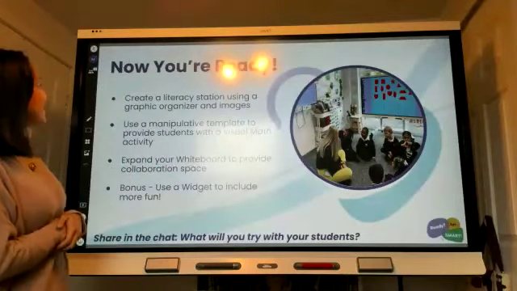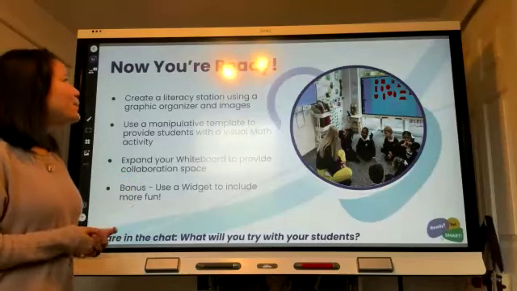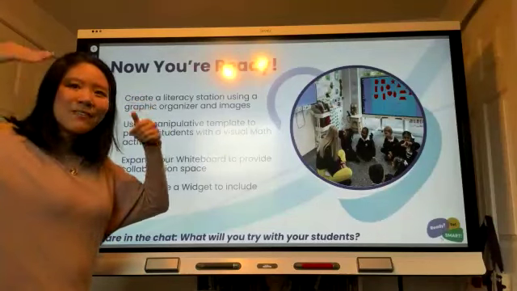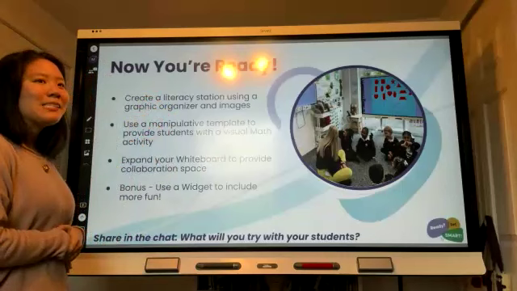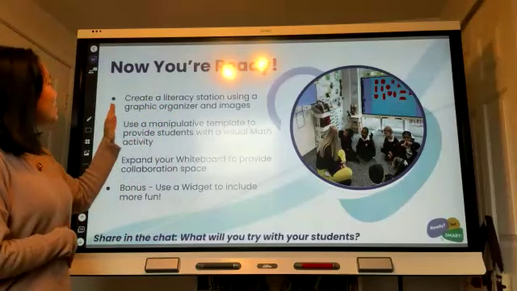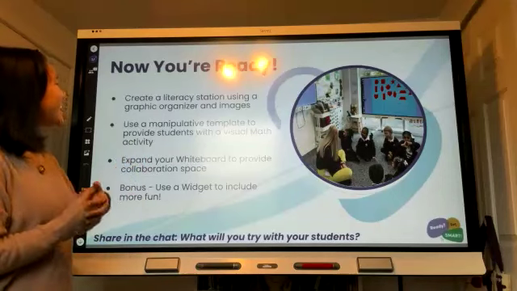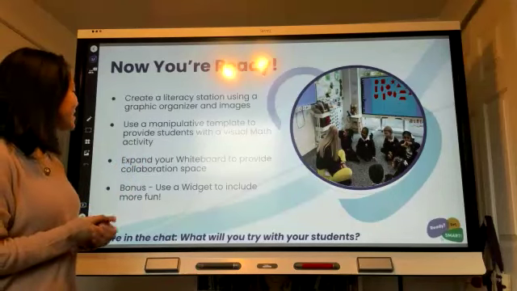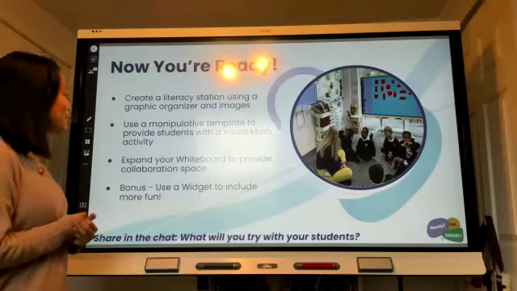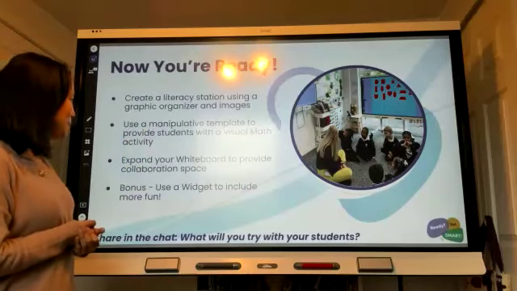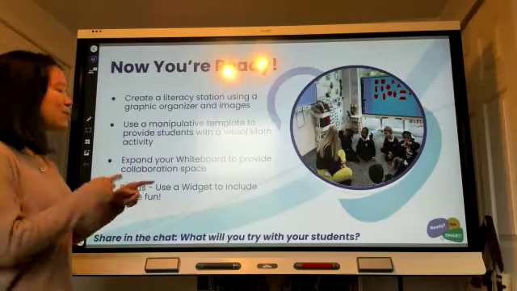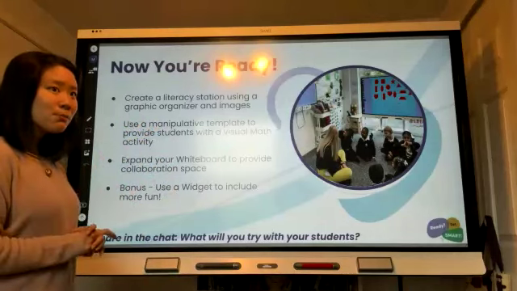All right. So hopefully now you're having some ideas spinning in your head. We talked about how to create some literacy and math stations using a graphic organizer. We added some images. We've also talked about manipulatives. We also talked about how to expand your whiteboard space a bit.